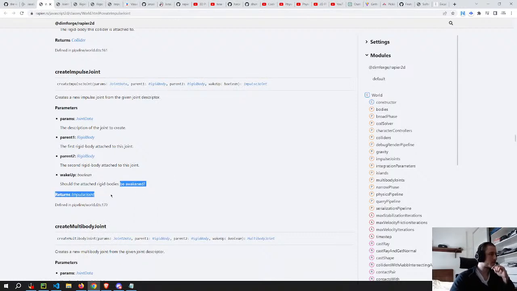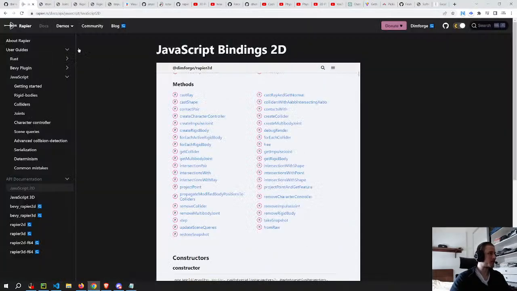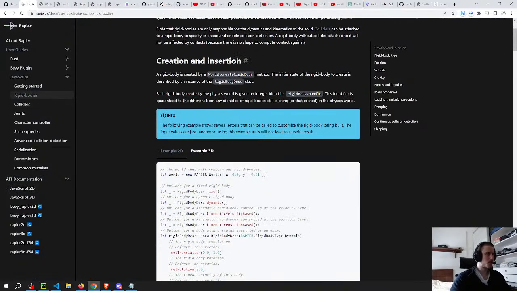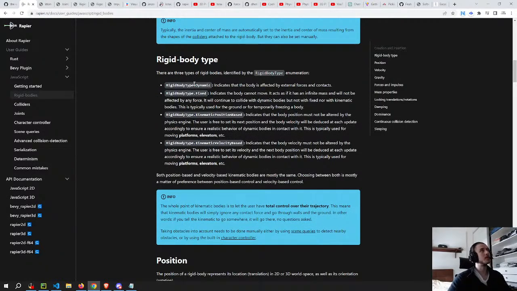Let me think about this stuff here. Yeah, because I know that there are different forms, there are different bodies as well. Maybe I should read this again. There are kinematic bodies. There's also the way that it works in normal mechanics, I think, like Lagrangian mechanics or something like that.